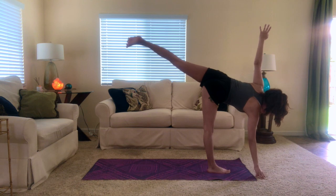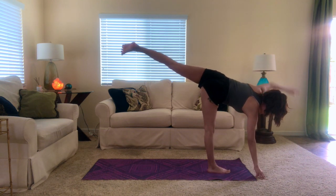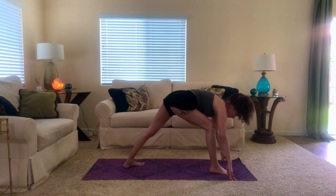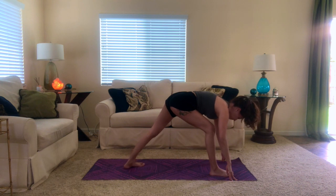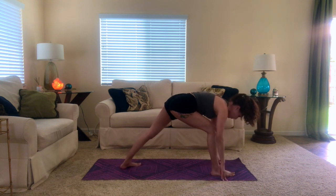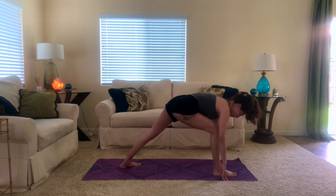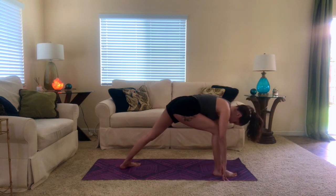Take one more breath here. And go ahead and lower the left fingertips. Bend to the right knee and bring your left foot to the ground behind you. So set up your warrior one in your legs. Turn the left toes 45 degrees out. Bend into the right knee.